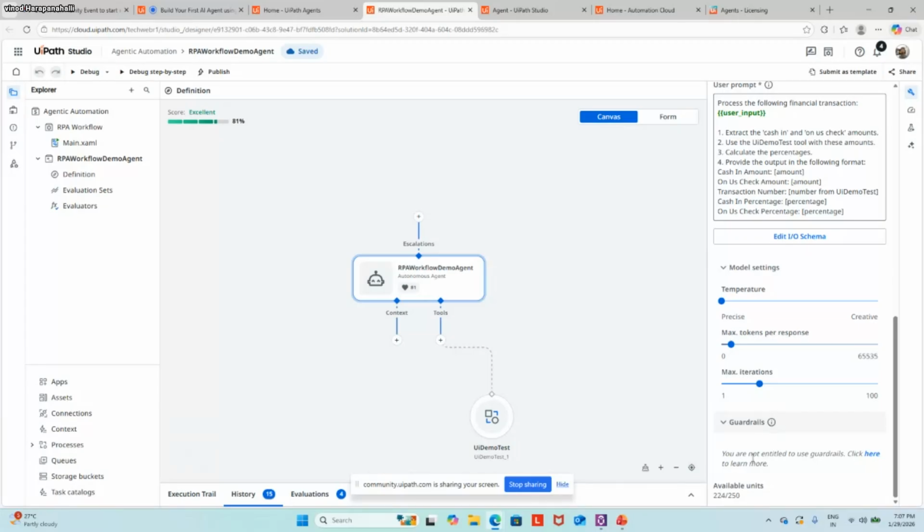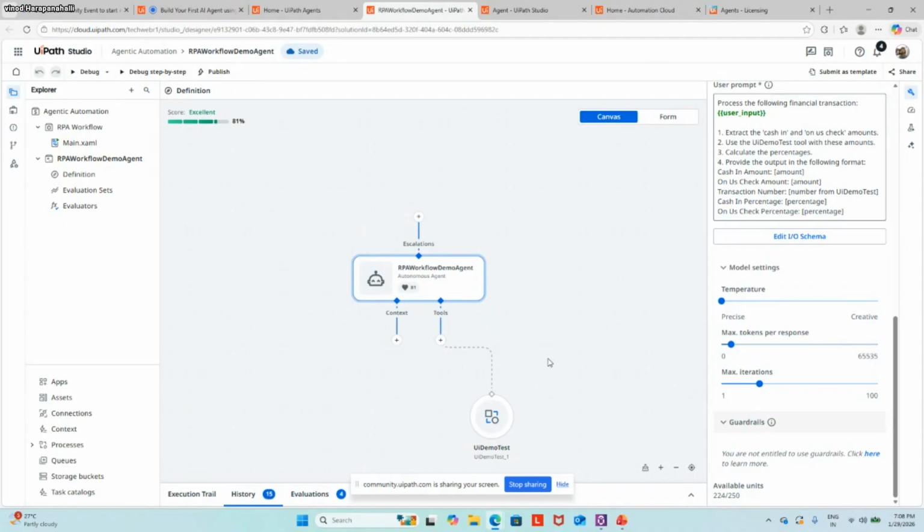There are also guardrails, for where we are processing sensitive data, which have been incorporated here. As I mentioned, I'm currently using the community edition, so it's not very visible, but the available units will be visible, with 250 LLM calls per day. You can use them according to your need.